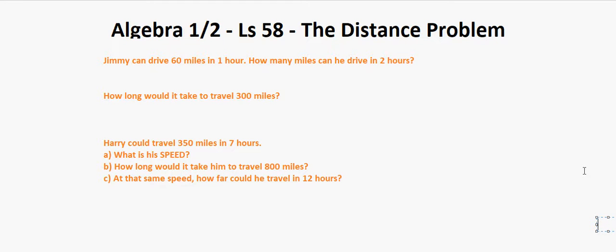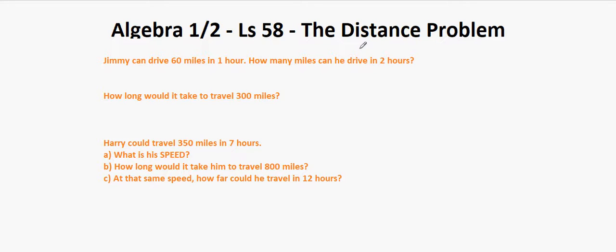Lesson 58 is called the distance problem, but it's not a problem at all because we have math, and math takes what would be problems and turns them into solutions, right? Isn't that nice? So we're talking about problems like Jimmy can drive 60 miles in an hour, so how many miles can he drive in 2 hours, right? And maybe that sounds really simple, right? 60 miles in 1 hour, so make it 2 hours, so we'll just double it, 120 miles.